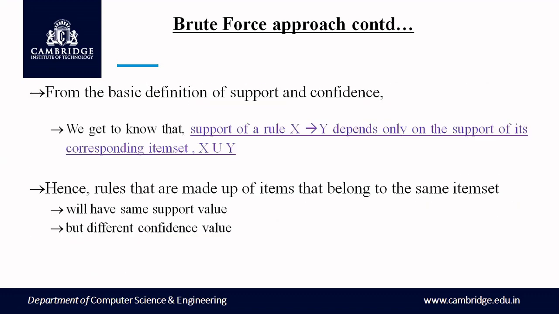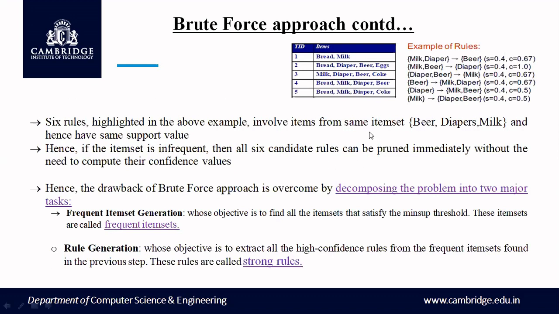Having listed all the possible association rules, it will be very clear from this diagram. This is my transaction database, my market basket database. What I have tried to do here is pick out the combinations. For example, milk, diaper is a set combination of items. Similarly, milk, bread, diaper, bread, and so on. For every item set, I'm trying to figure out what would be the consequent. This is what we are trying to do here. There is no shortcut method or anything. We are just trying to figure out the approach.